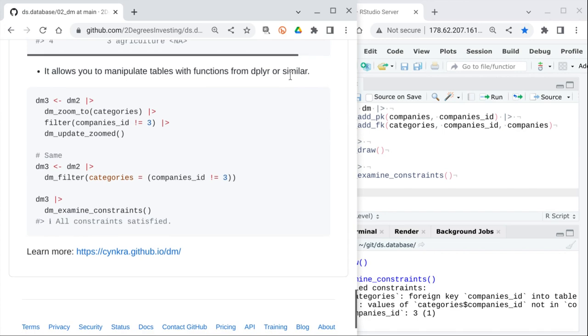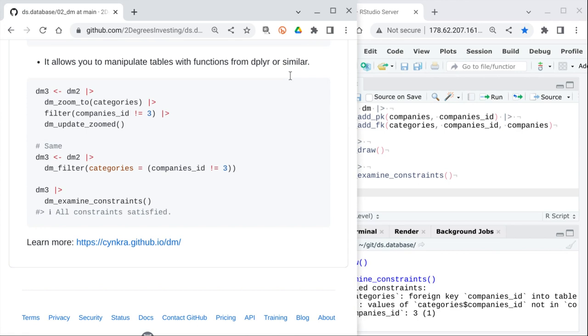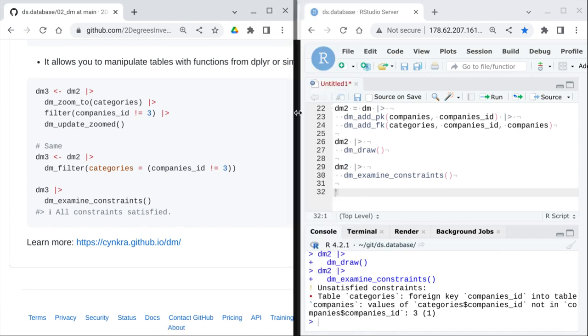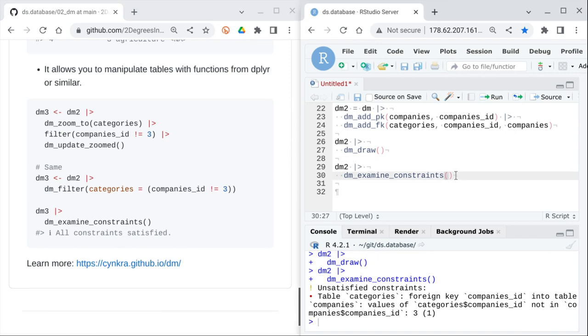Also, as I mentioned before, one feature that I believe is very important is that the data models are very well integrated with the dplyr package in two ways: either because you can use dplyr itself, or because you can use functions that feel as if they were dplyr functions. So let me show you that, because that's a little bit more terse. Let's unpack that a little bit with a demo.